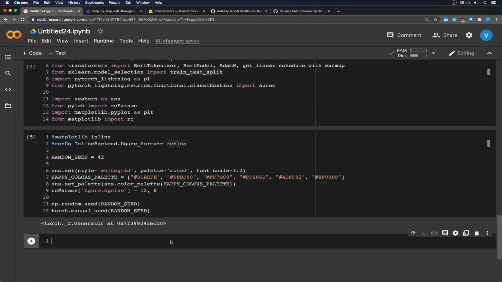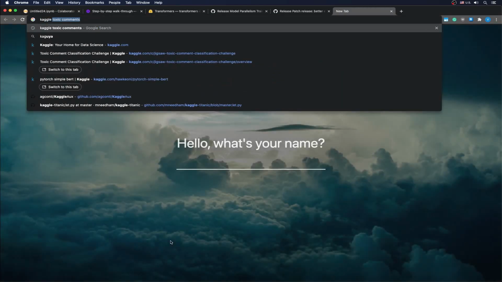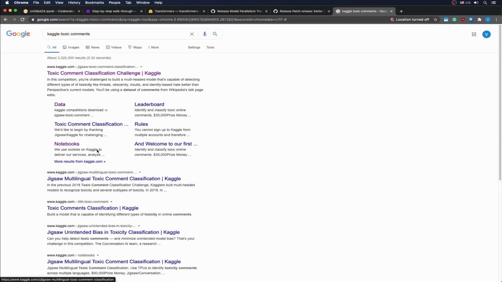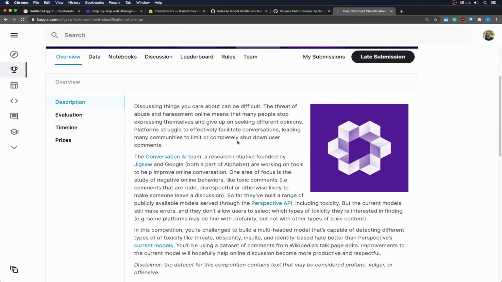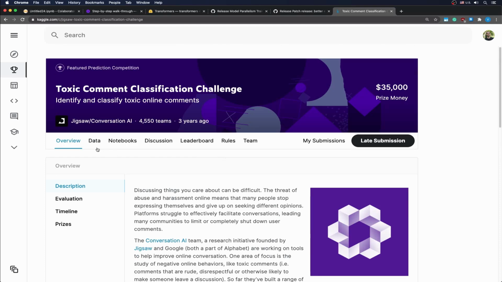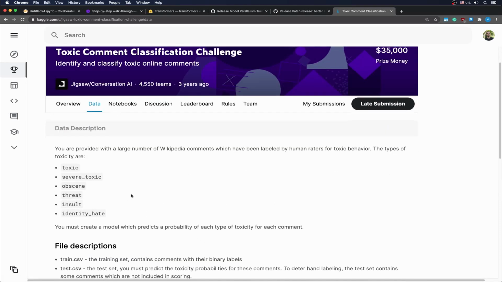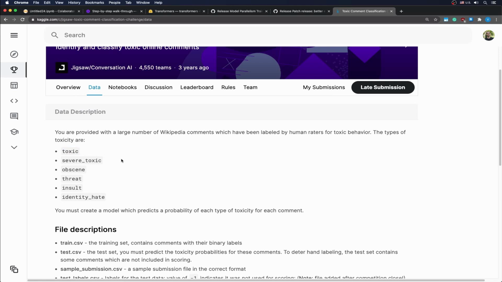Next, we are going to have a look at the data, and the data is provided by Kaggle, and it's called the Toxic Comment Classification Challenge. You can see that this challenge was set up by Google, and in it you have to basically predict how likely it is that a given text contains any of those tags. So whether it is toxic, severe toxic, a threat, an insult, and others. There are basically 6 tags that you can apply to each text or each comment. And in here we have to do basically multilabel text classification.